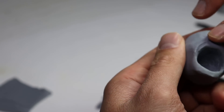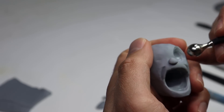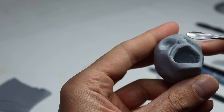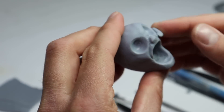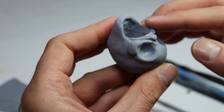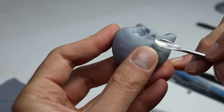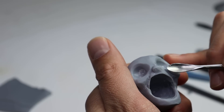Adding his nasolabial creases, putting on his nose really quick so I can figure out where to add his eyes, then starting to shape out the sockets with my large ball stylus. Working our way around getting this guy to come to life. This is the ugly phase that I need to push through — I was looking at this thinking it's never going to look like him, but it does. Just trust the process. Let's give him some cheekbones and blend those in, then we can start working on his eyes. His eyes were a lot of fun — he's got two really big round eyes, definitely looks like a Tim Burton monster.